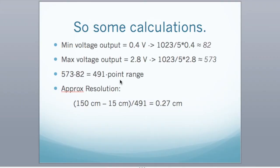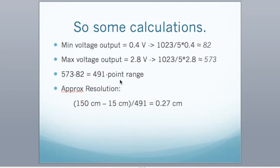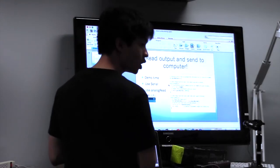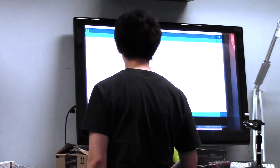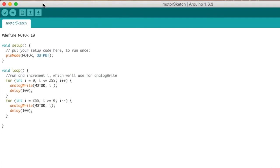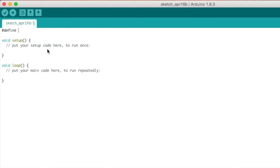We're going to send the infrared sensor data to your computer so you can read it on the serial monitor and figure out what a near value and far value means. I'll code with you — first define the infrared pin. I'm going to call it 'infra' for infrared proximity, set to analog pin 5. Change it to whichever analog pin you connected your sensor to.